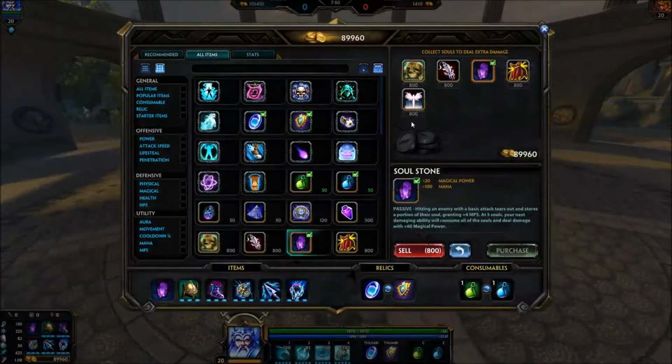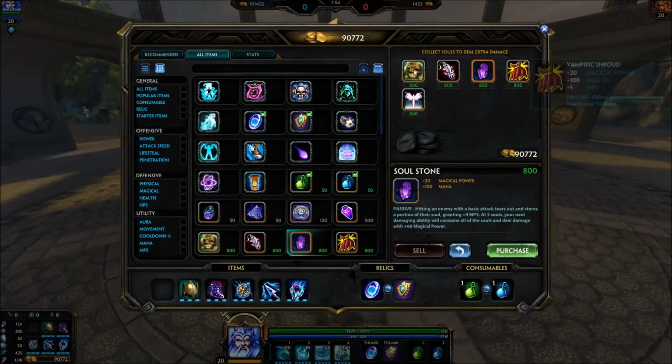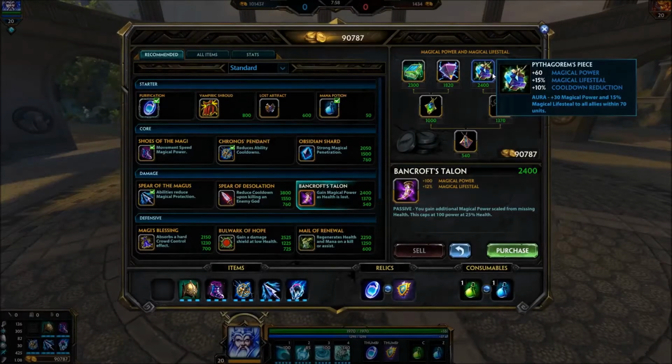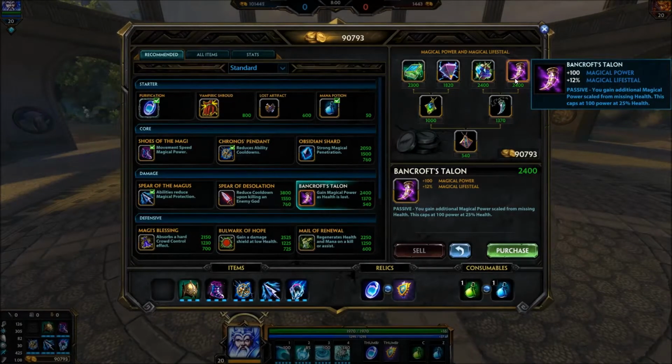And then we're going to sell Soulstone. More than likely you sell Soulstone for Gem of Isolation here, just to finish it off. So then for the next item, I like going into Pathetic's Piece or either Bancroft's Talon. Reason being just because it's lifesteal, it's very nice to have, as well as if you're about to die, like we know when you're below 25% health, then you gain another extra 100 power, which is great for late game.